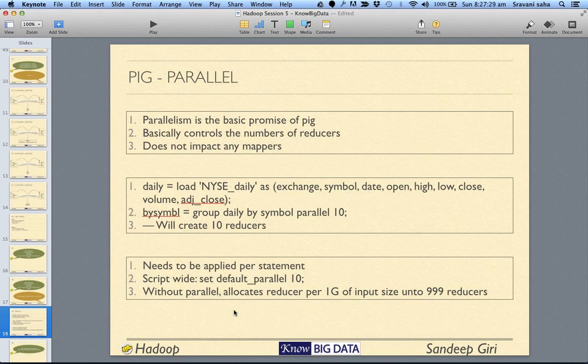So parallelism is the basic premise of Pig. It's a basic promise provided by Pig to you. Parallelism in various terms: on the local machine, and in a multiple distributed way. Most of the distributed computing has come from parallel computing.